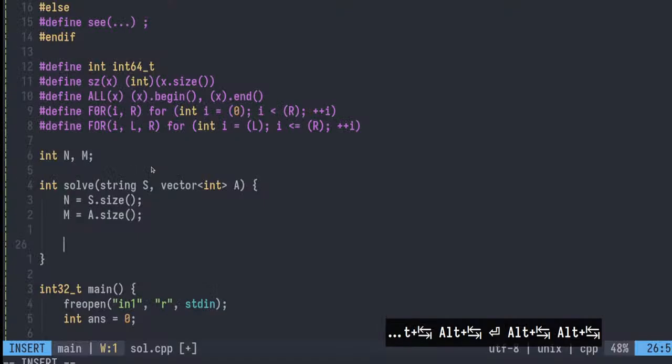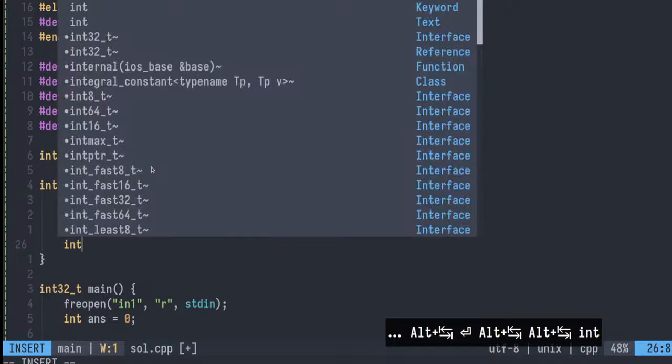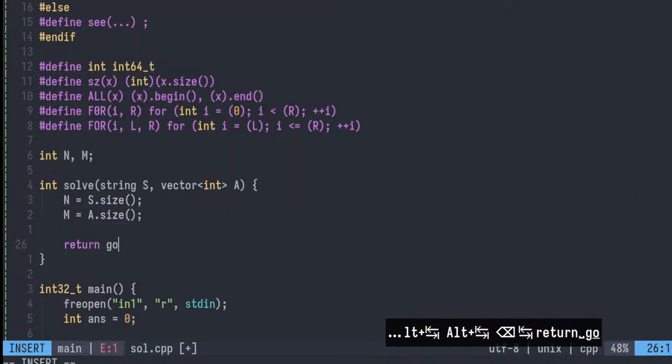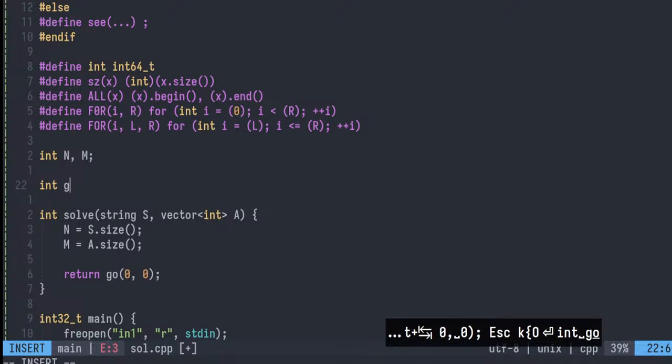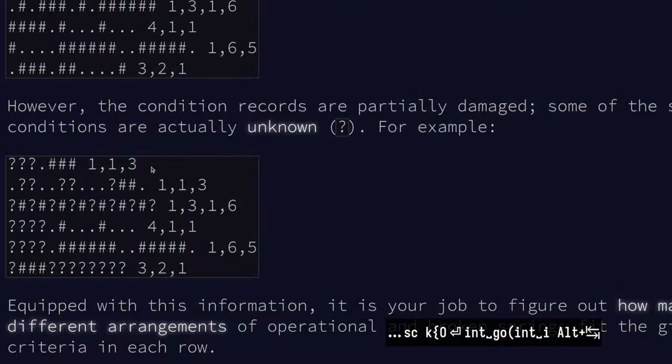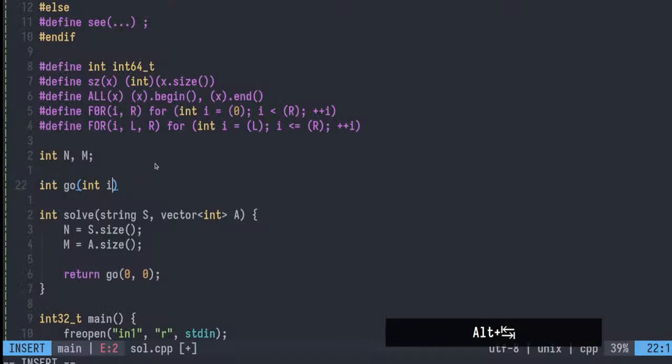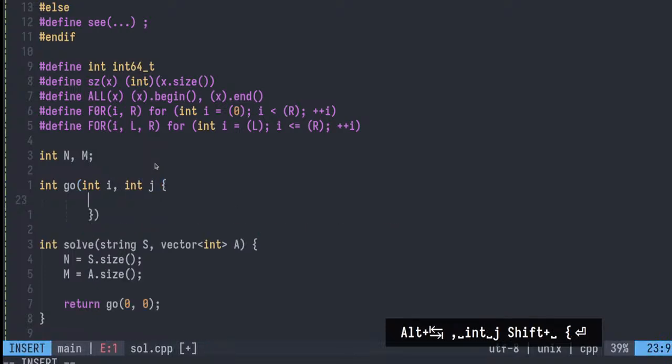We want to say that we start from 0 0, meaning i is the index of this string, and j is the number that we are currently at, group size.